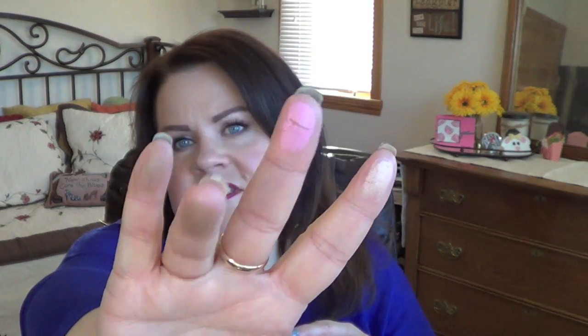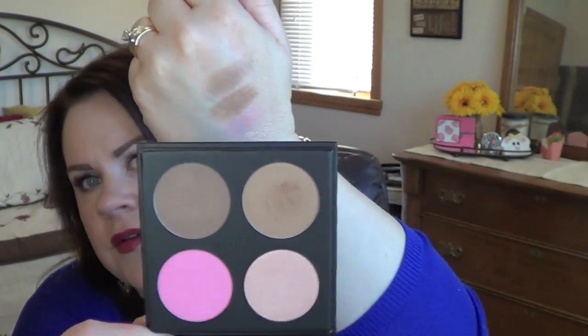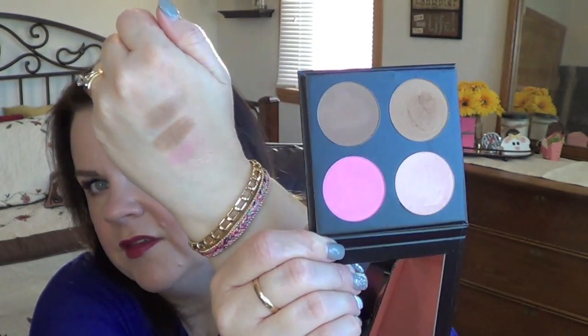So I've just been starting to hear about this brand called, is it Ish or is it ISH? I'm not sure. But this is a contour kit in light medium. This is a really nice, thin sort of packaging. And, oh, that's a pretty blush. Looks like a highlight, the blush, a bronzer, and then a contour shade. So that's obviously the highlight blush. This is the bronzer, and then that's the contour. So there you go.